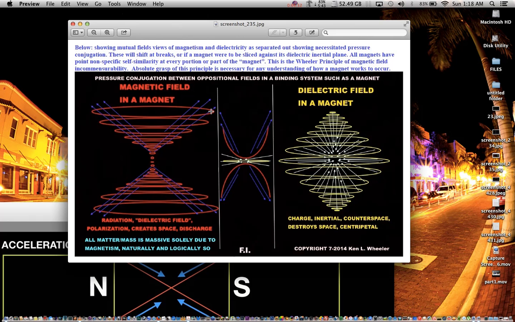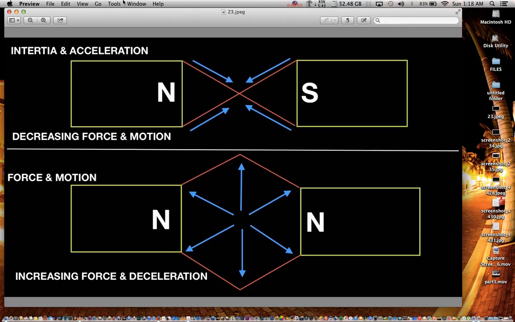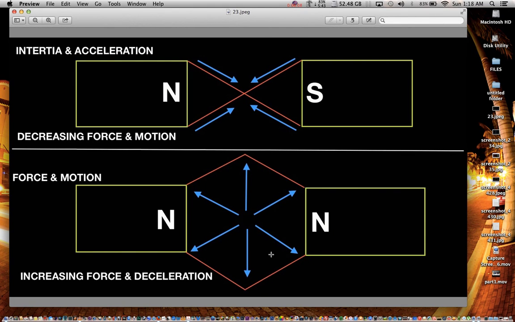There is no such thing as a field terminating in space or space acting on things or doing things. Space is literally nothing other than the lack of inertia. Space is created as the posterior attribute of a divergent field. As Tesla said, a field has never terminated in space. Space has never been a terminal, an output, or an input for any field, be it gravity, electricity, magnetism, or dielectricity. Space is nothing other than the posterior privation of inertia which is lost. Here we have the magnetic field, and here we have the dielectric field. Down here we have repulsion. Up here we have magnetic attraction. If you look at these on their side and you actually tilt them upwards, you will see the hyperboloid. This is the point of counter-spatial erasure. This is increasing inertia and acceleration and decreasing force and motion. What exists between these two is space, but space is not a thing. It is a privation of a thing. A privation is not a thing in itself.